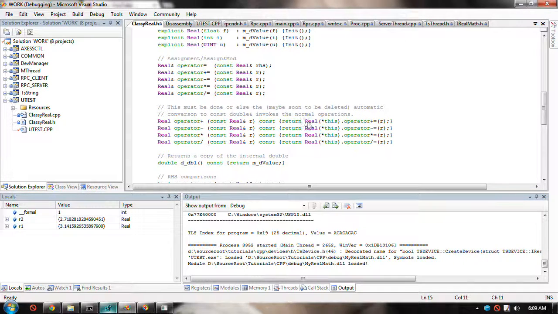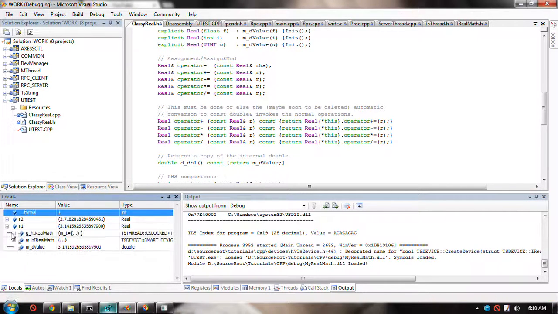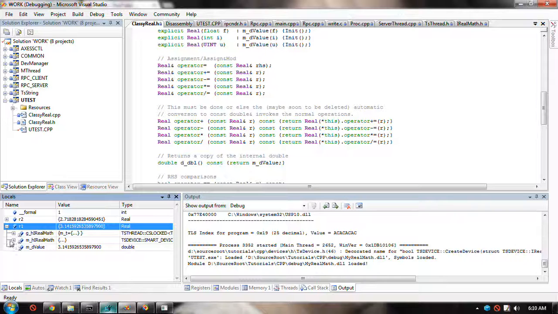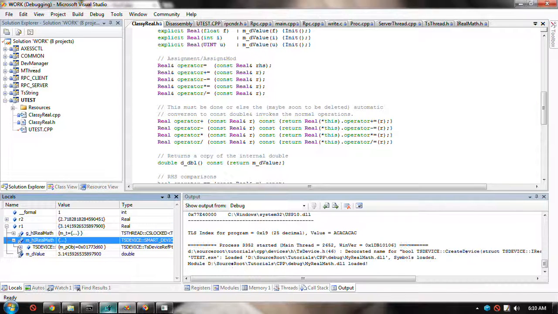As you can see, this makes a copy of the current object and then runs the self-modifying operator and returns the result. That way it can be const. So that also tests the reference counting mechanism. These things each have a handle to the mathematics object.